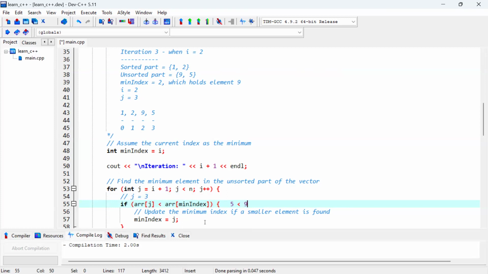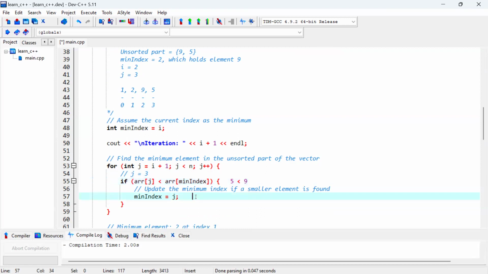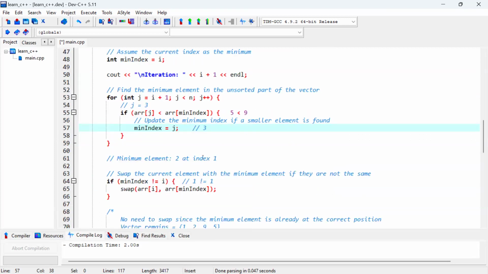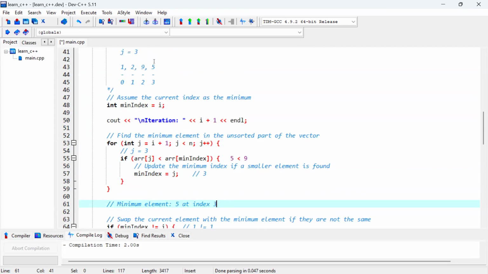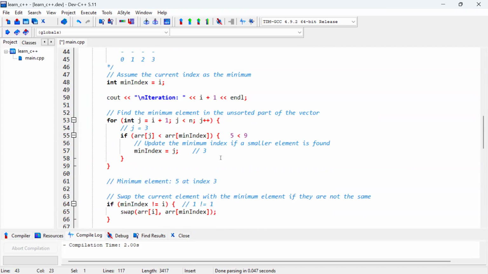So here a swap happens, okay? So the minimum index becomes j, which is 3. So here the minimum element is 5 at index 3. So index 3, the element is 5.